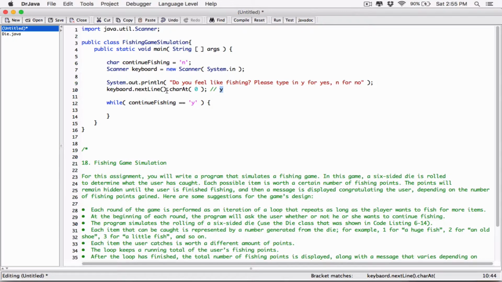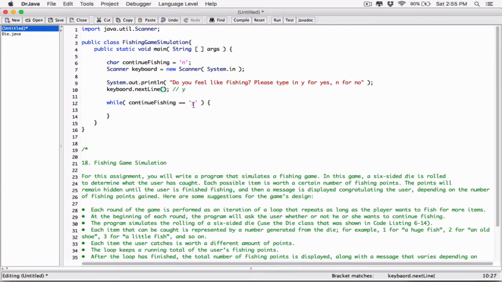But because of the charAt, initially if there wasn't charAt there, then if the user types in Y, although it looks like a character, because nextLine always returns a string, it's going to return the Y as a string.